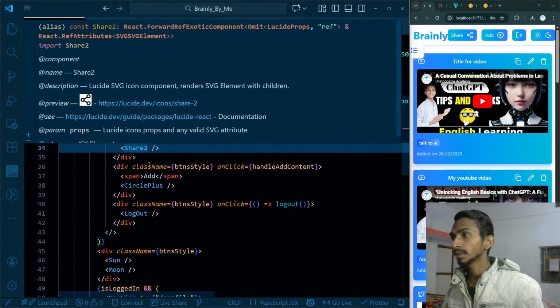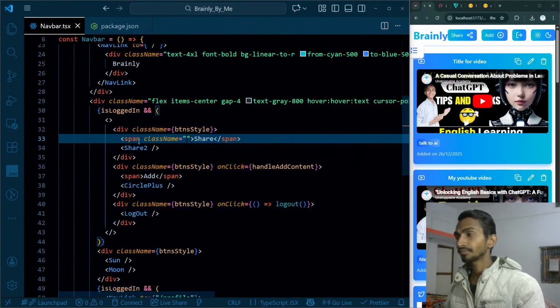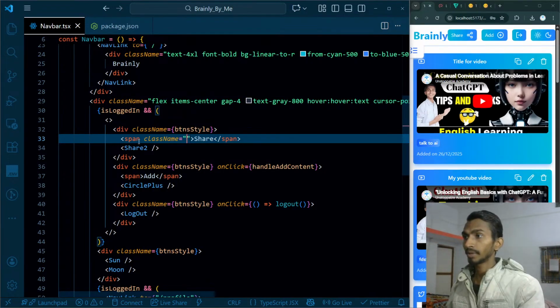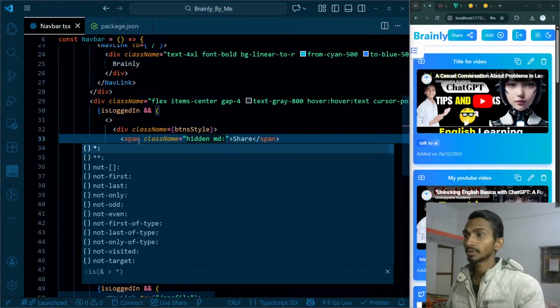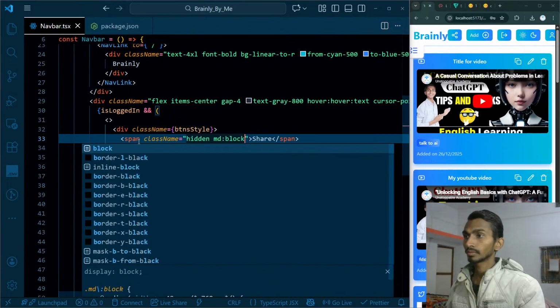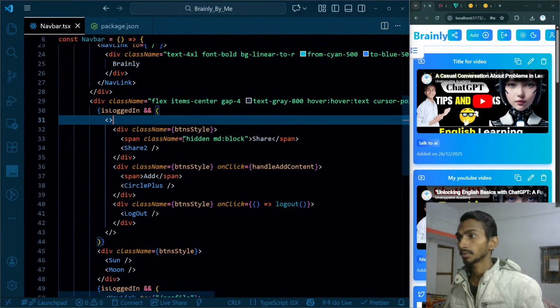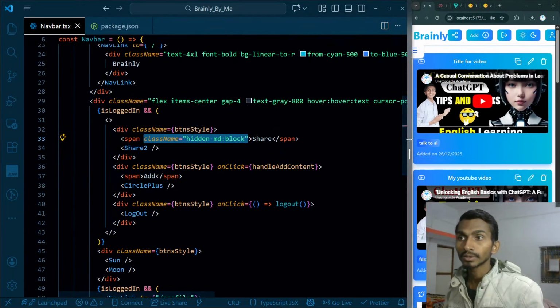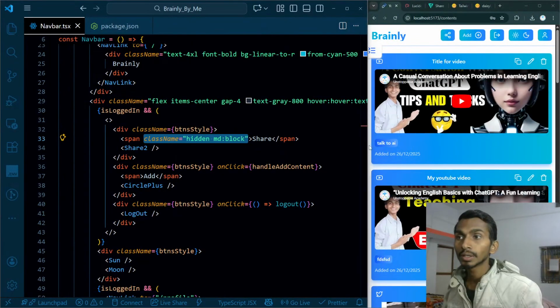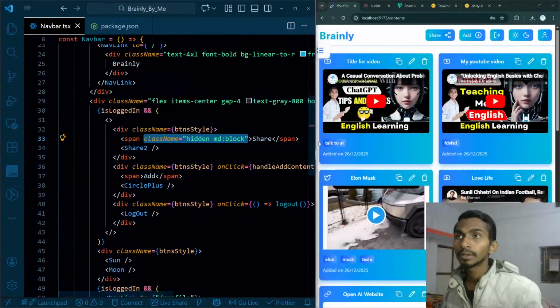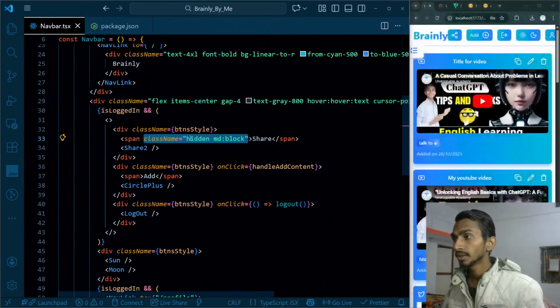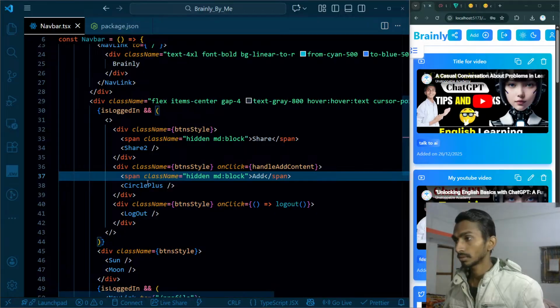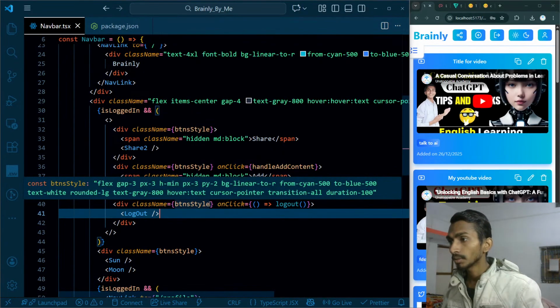And one more thing, as for these text class name, normally they will be hidden. So they will be hidden by default, and they'll be visible at medium screen. So they'll be blocked at medium screen. Similarly over here as well. So I'll be giving this style to all of them, but even let's make sure that it is actually working as expected or not. And not visible yet, medium screen, and right now that's visible, and that's what I wanted. Same style I have to give them to all, and that's gonna be like this.